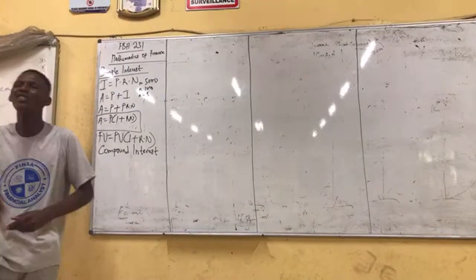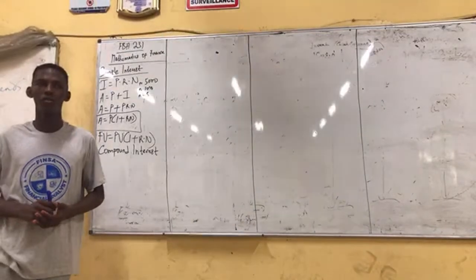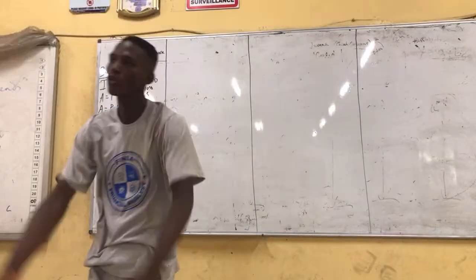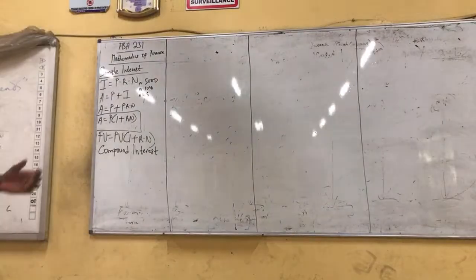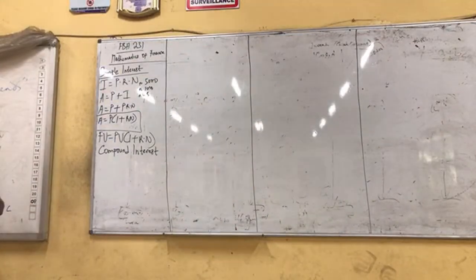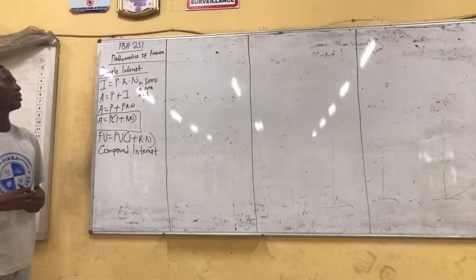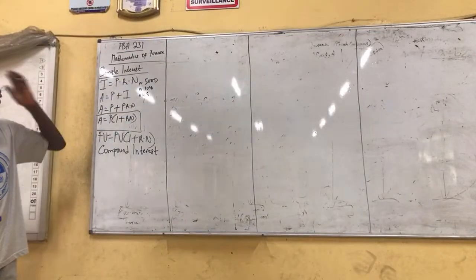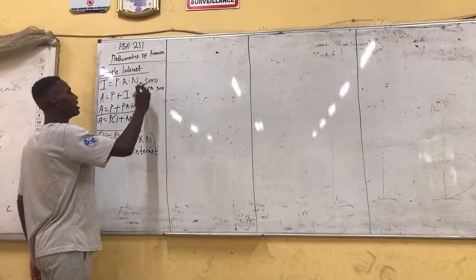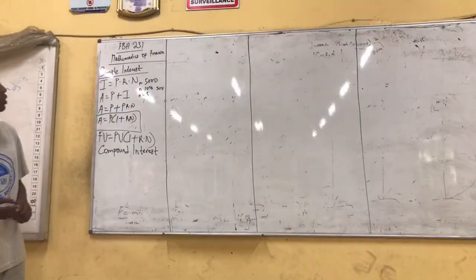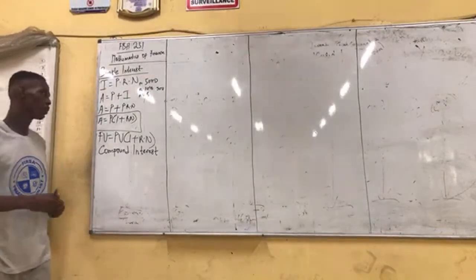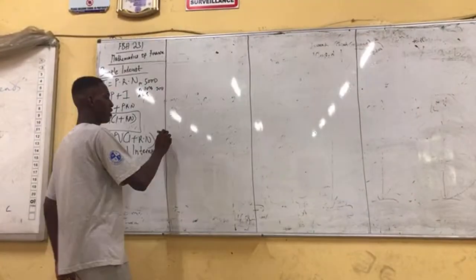But if it's compound interest, from the word compound, that is, add, sum up together, and take it to the next level, which means that 500 is the interest for year one. It means you add your 500 to your 5,000 as the principal for year two. So this is how it looks in a table.